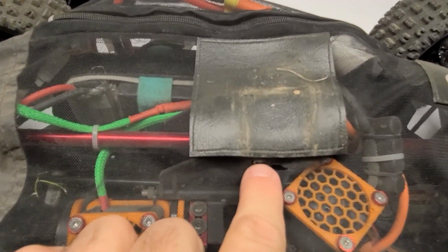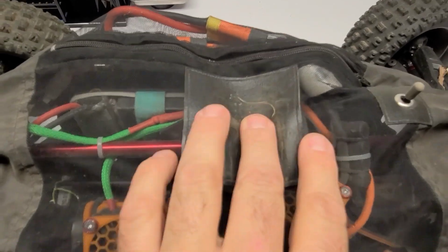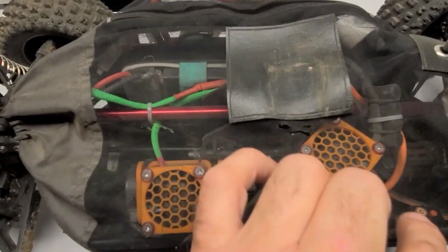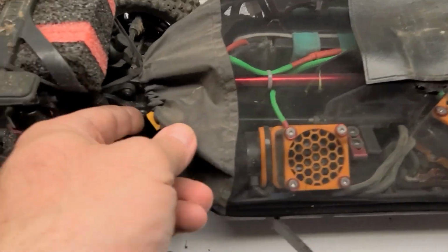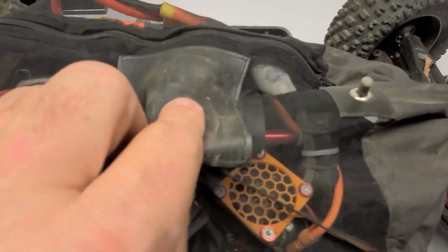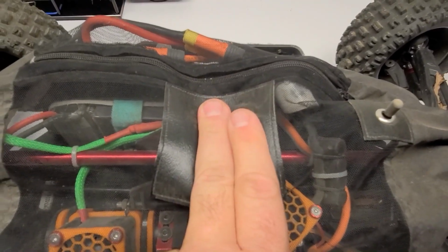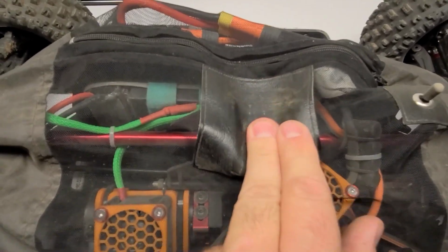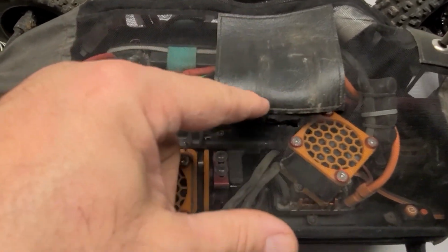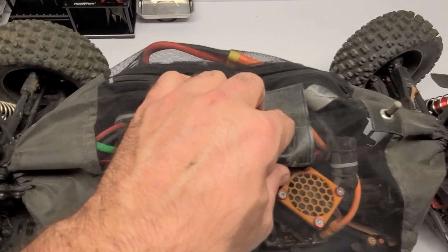Looks like I tore a hole here because I didn't have this positioned over this way more. He warned me about that, so that's all my fault. I'll find a way to do something about that. You want to make sure that this patch is over for your body. When your body rests, you want it to rest in here like this. I don't know if mine was shifting over, if I didn't put it on correctly. I think that's the issue, because you can see the indentation here where the body was ripping the thing. So that's my fault.